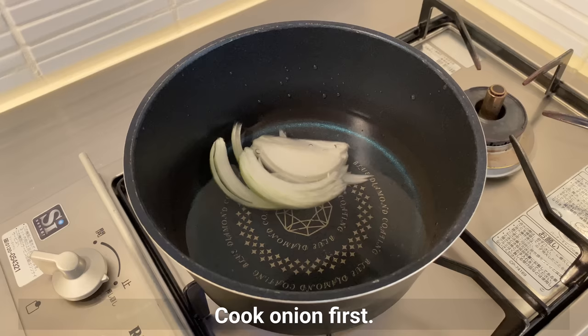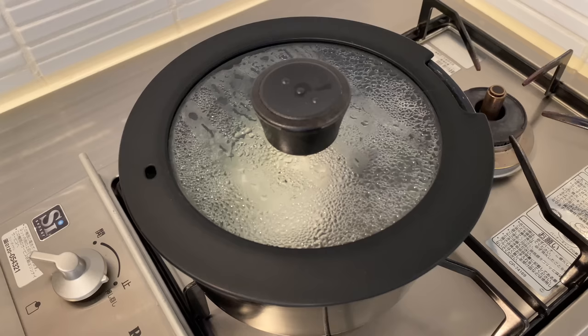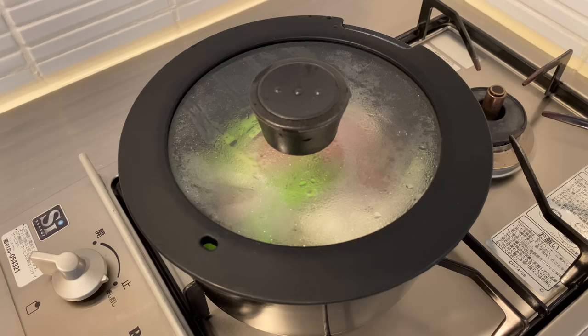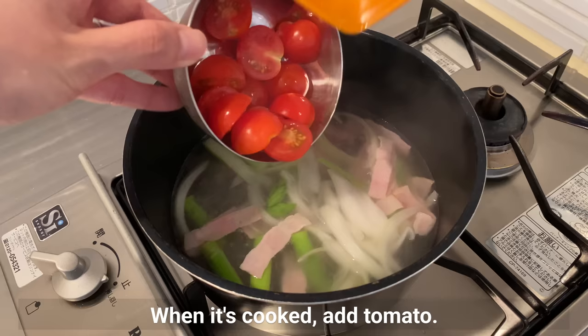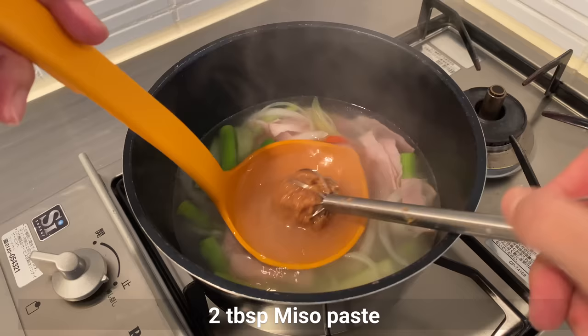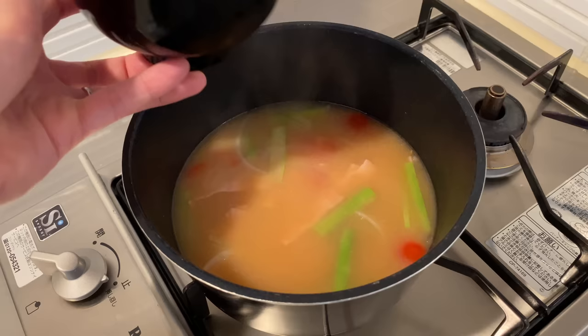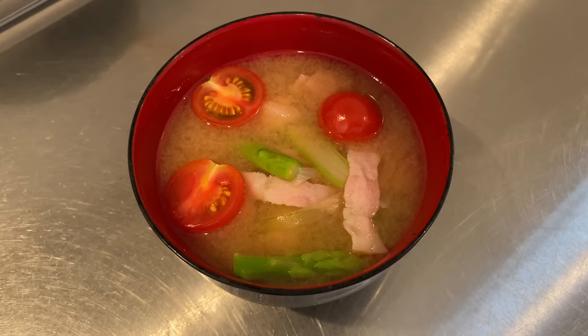Cook onion first. Then add asparagus and bacon. When it's cooked, add tomato and turn off heat. Dissolve miso paste. Start to combine. Asparagus makes miso soup tasty because of its high umami content. Tomato and bacon are the best match too.